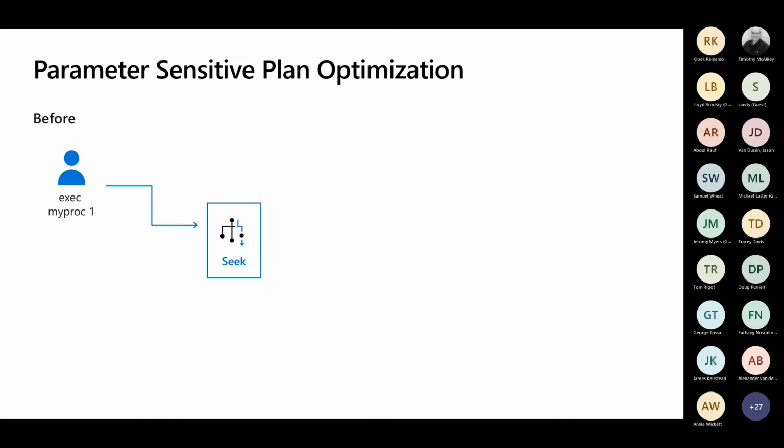Well, let's say in the case of using parameter value of 1 in my example, that results in something called an index seek, which is a very efficient way to go after a small number of rows. It's very, very fast for this user. User's all happy, the developer's happy, the app's happy. Let's say for reasons out of the control of the developer and the customer and everyone, that plan gets evicted from cache. Doesn't even know it's happened. Well, it's no problem because if the procedure runs again, we can simply recompile and put a new plan in cache.